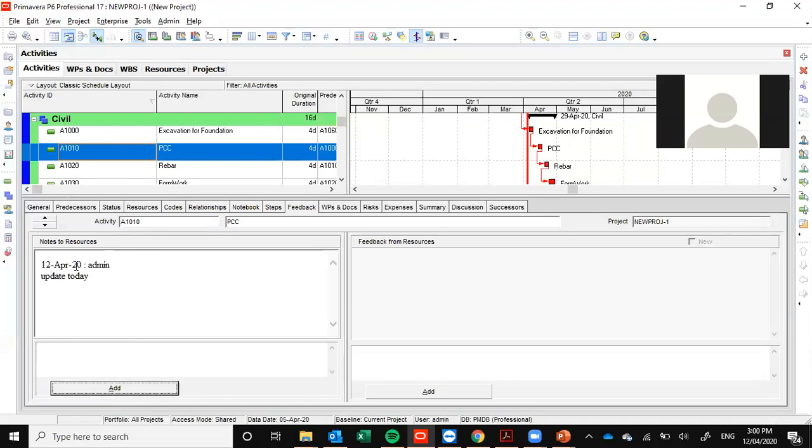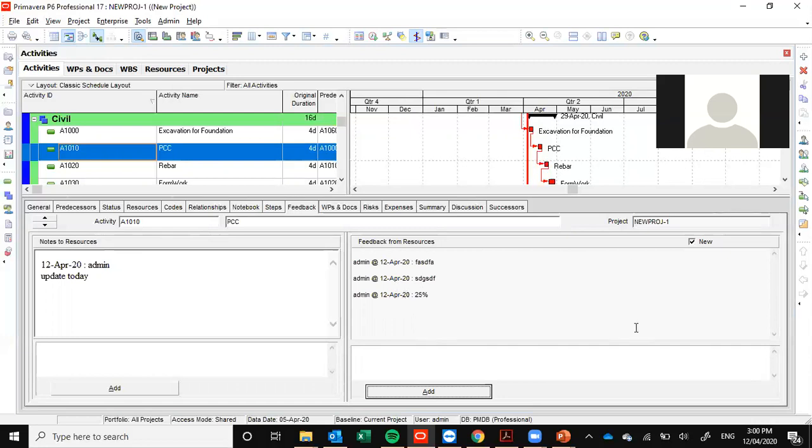Whenever the manager has posted a message, there are 2 or 3 people working on this activity with different perspectives. They will put in their progress percentage or whatever else they can answer. There are 2 or 3 resources working on site, so the manager will get multiple messages from them.